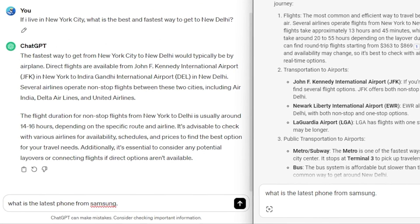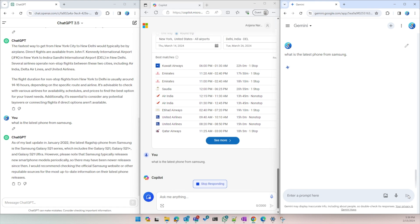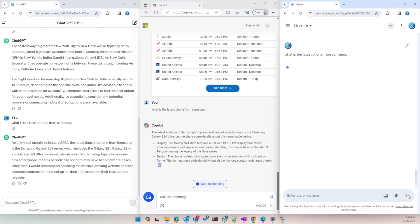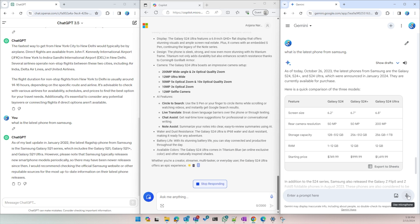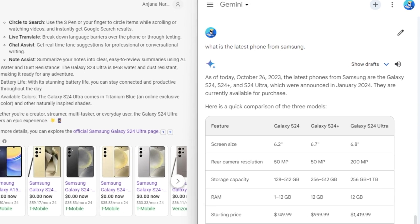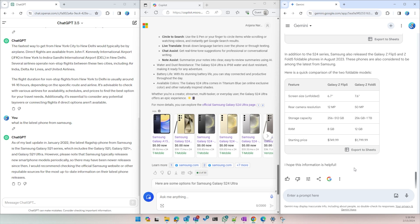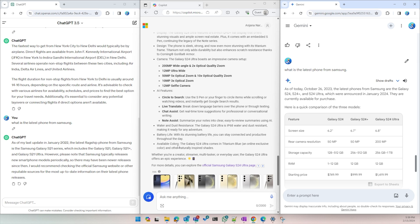Let's check how updated these AI models are. I'm going to ask what is the latest phone from Samsung. ChatGPT is really lagging due to its old data. Copilot was very accurate and even gave the right specs and precise features of the phone — though I didn't like the ads at the bottom. Gemini started rough, saying 'as of today, 2023' when the S24 launched in 2024. It gave a nice table of features but the facts were slightly off, so it's getting questionable — though no ads, which is a plus. Copilot wins this round. It uses the same GPT-4 model as ChatGPT but has more recent data using Bing, enabling more accurate recent results.